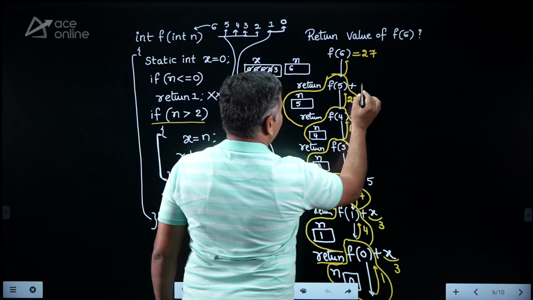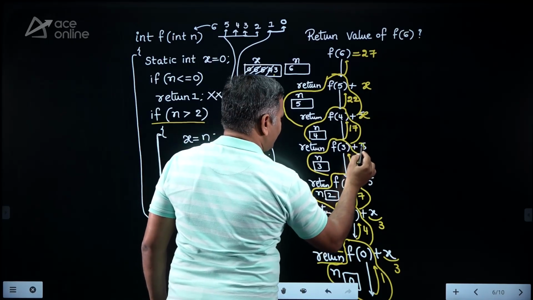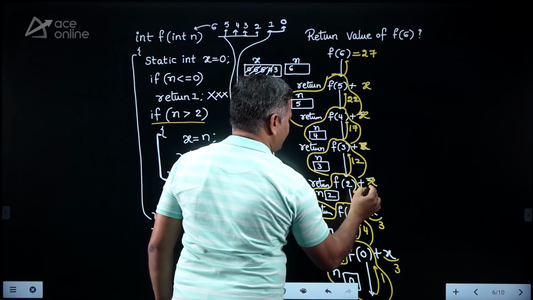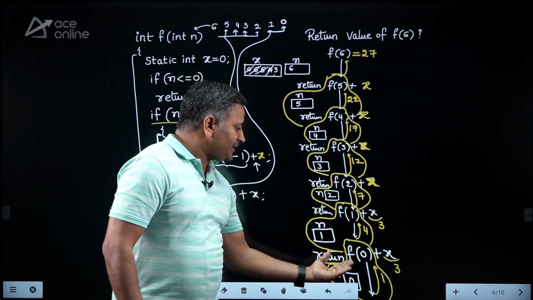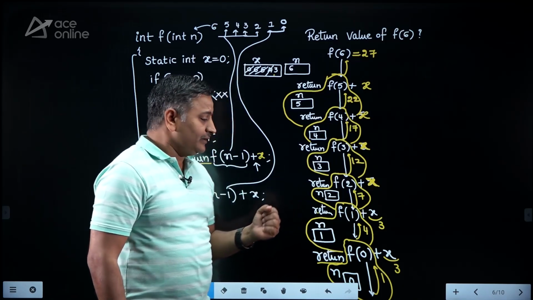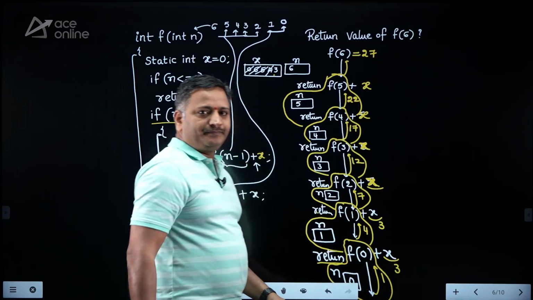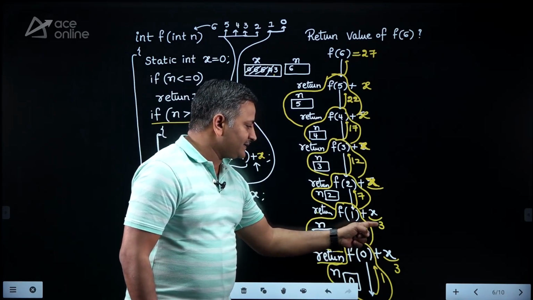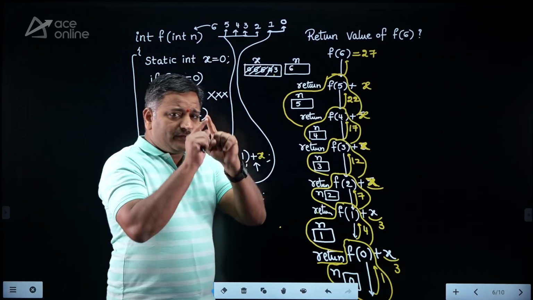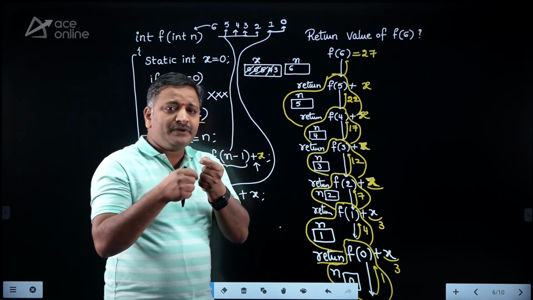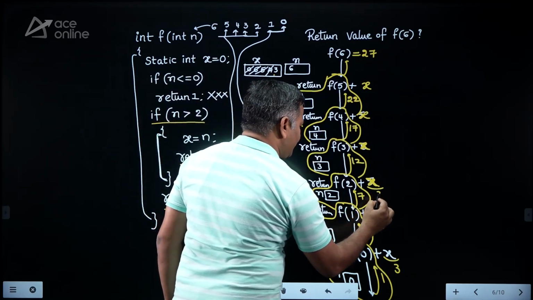Kindly look here, friends. Here we have the variable x. Here also the variable x. Here also x. The static variable will be evaluated only after completion of the called function execution, right. So by the time you come back to this point, what is the value of x you need to consider? Here x equals 3. When you come back at this point, what is the value of x? 3, because a static variable is created only one time in static memory, it holds previous stage values only. Therefore, you can substitute 3 here, friends.